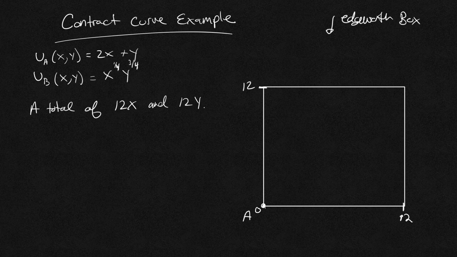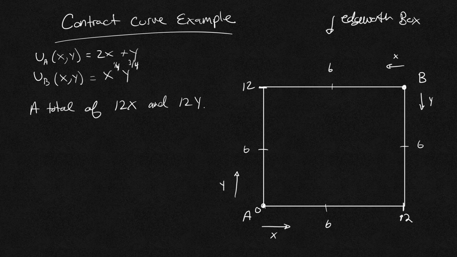Now we've got two people, so we're going to make the origin for B be up here in the top right. All of the x's for A are going to be like your regular xy plane, where x goes to the right and y's go up. And then all we're doing is really flipping this. So we've got y's going down for B, and x's going to the left for B. To make this a little easier, let's cut this in half so we know that this is 6 and 6, this is 6 and 6. It's just going to help us overall when we go and graph this thing.